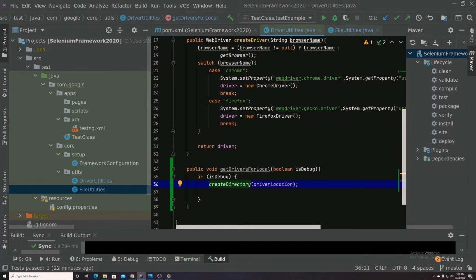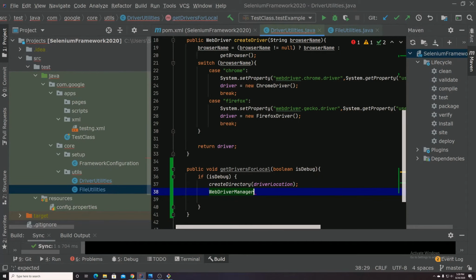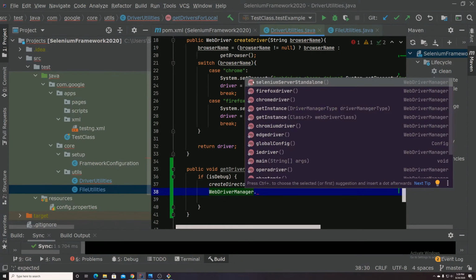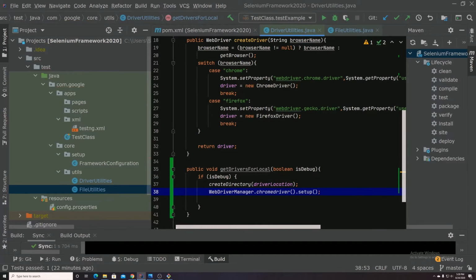We're gonna import it. Next thing you have to do, we're gonna use the WebDriverManager from the Bonigarcia, and first one we're gonna bring the Chrome driver, then we'll set it up. We're gonna do the same for Firefox.